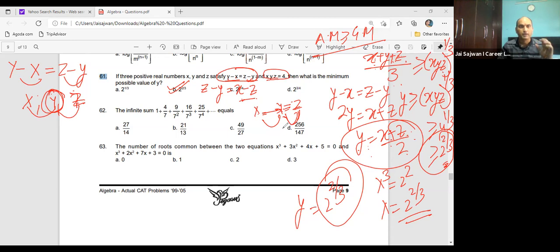Is it fine? Now, even if I want to find out the highest value of it, I'll put y equal to z in both the cases. So I'll say z minus x is equal to z minus y, and y is given as this, then only they will come out to be the same. So this condition can be satisfied only with the minimum, Devraj. For maximum they will not be satisfying. There is no chance of satisfying it with maximum, because the difference is coming out to be the same. Is it fine?